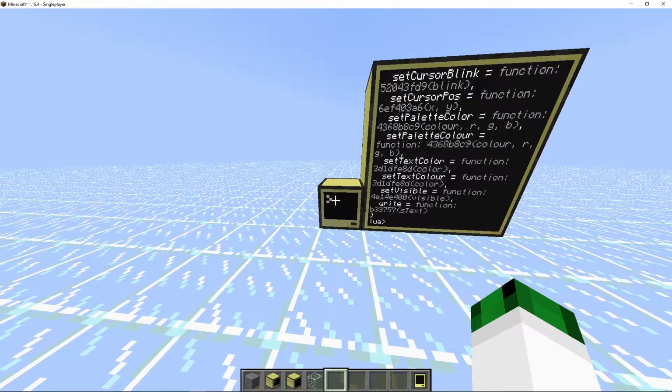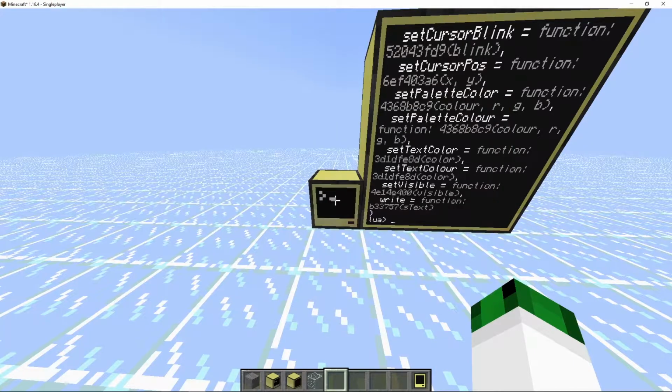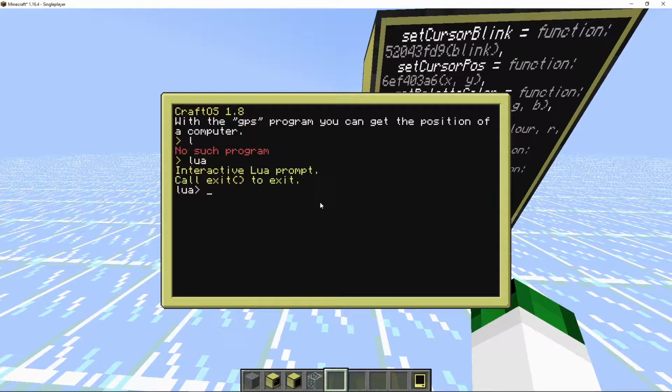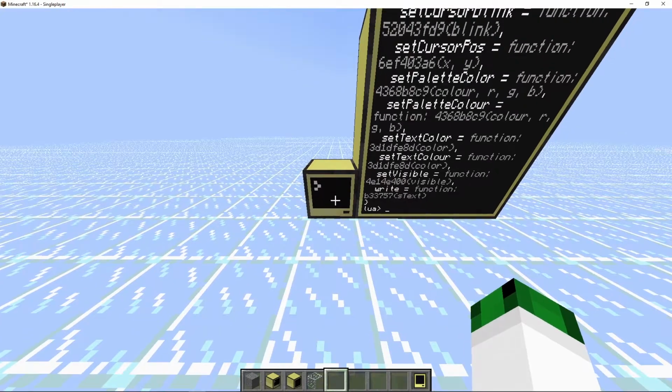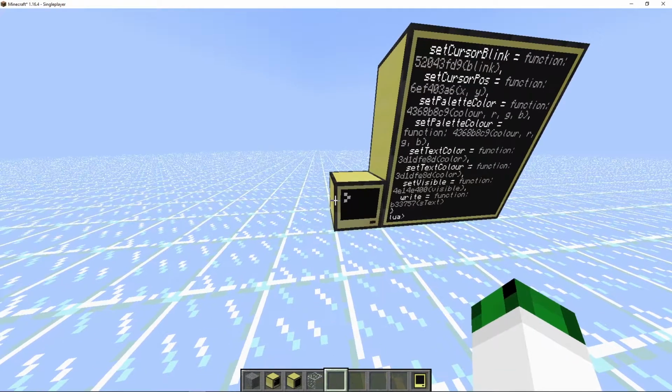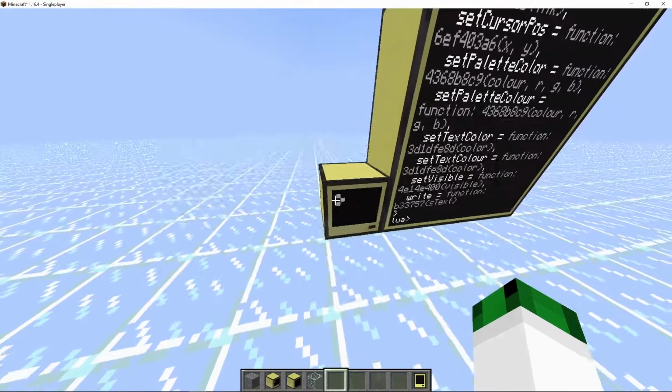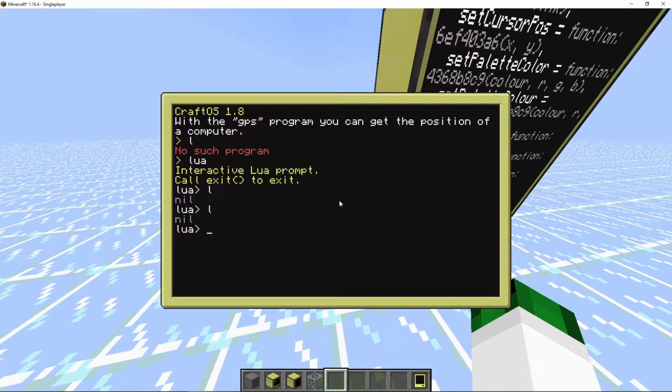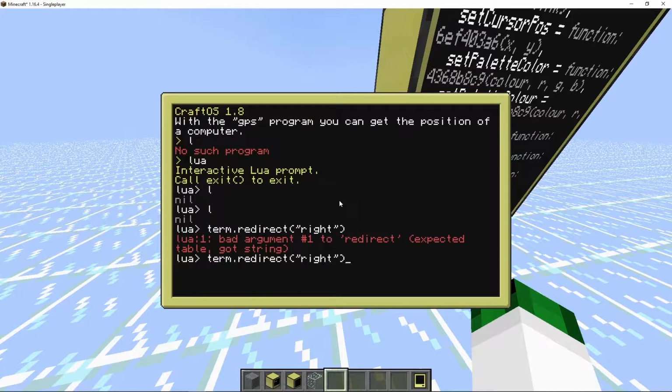Now if we reset the computer and we go into Lua, nothing happens, but if we type something, term.redirect, is m still a thing?